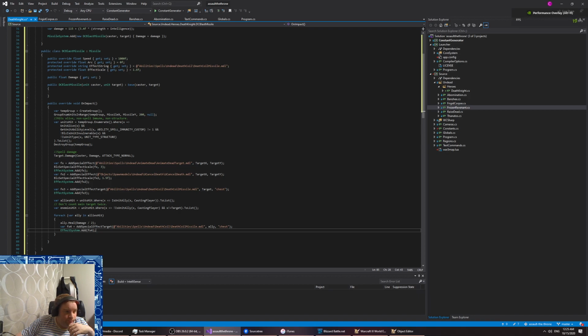Okay, very simple. So heal the ally, put an effect on him. Boom. And then we just do the same for the enemies.